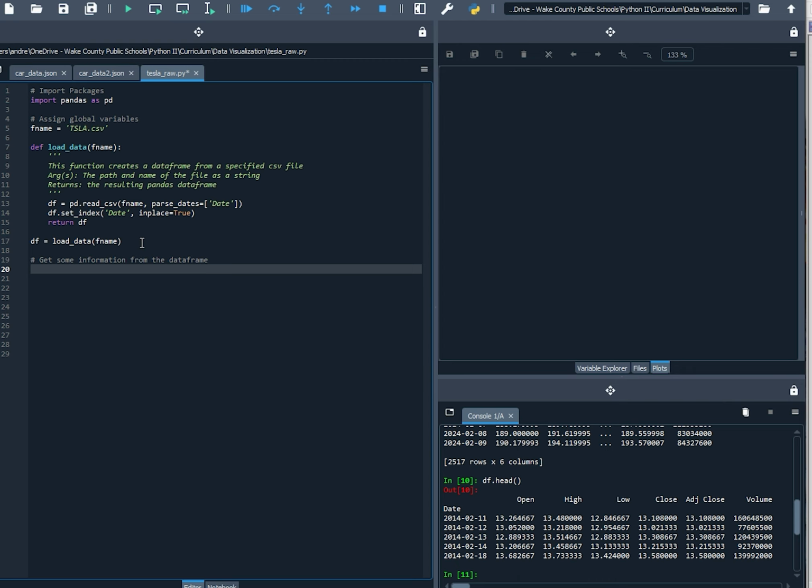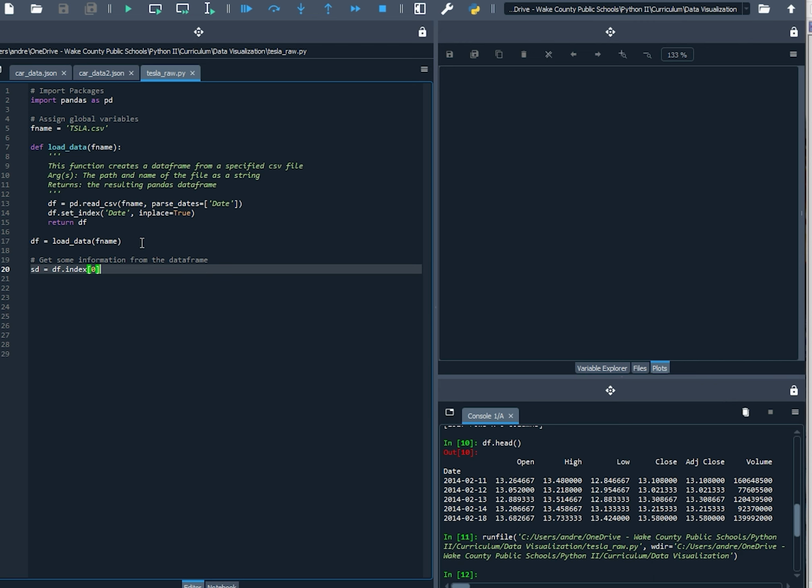Okay, so the first piece of information I want to get is the starting date of the analysis. I want to know when the start date of my time series is. So I'm going to create a variable SD, short for start date, and set it equal to the value of the very first date. Since the date is our index, we can access it like this, df.index, and then pass the index integer 0.